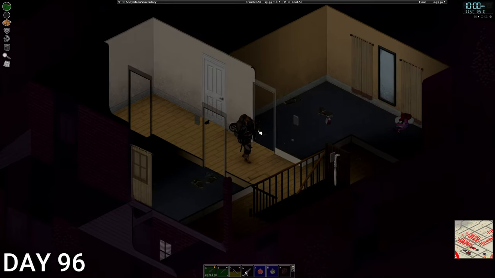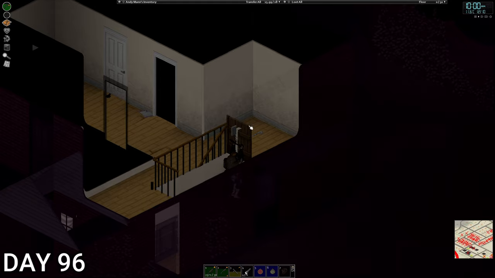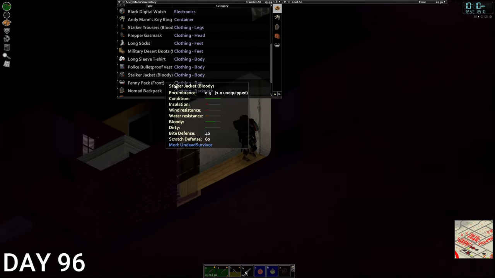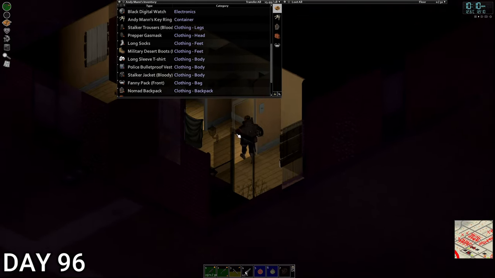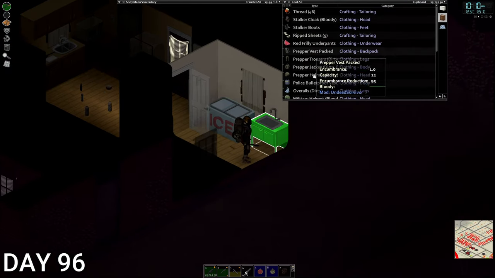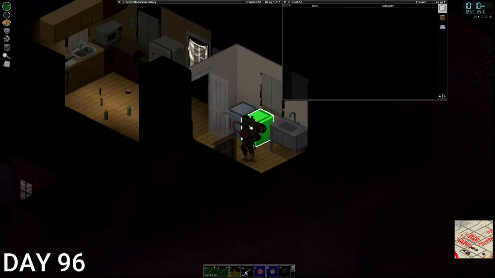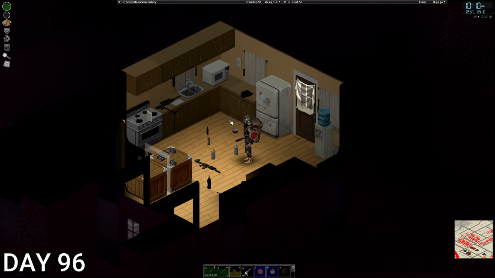All right, day 96. We are looking good. It's a little bit later in the day. What I want to try is, I know we can wear the riding helmet. I've taken that off. I want to see if we can wear the military helmet. I think we probably can. Let's put it on. Yep. Oh, look at that. We are looking good now.